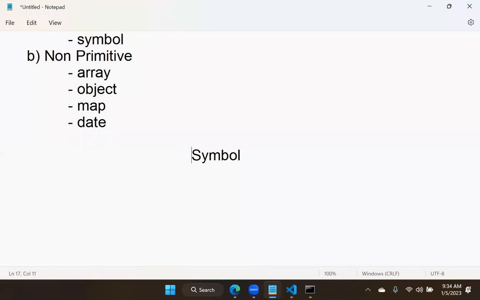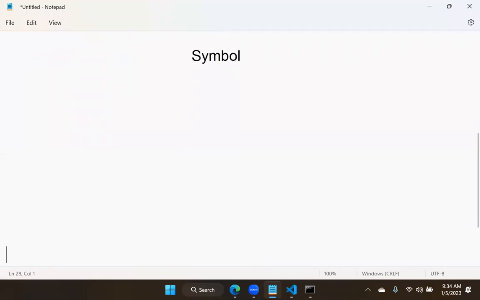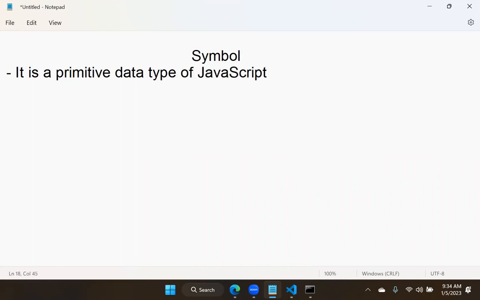Symbol is a primitive data type of JavaScript introduced with the ES6 version. ES6 is a JavaScript version, also called ECMAScript 2016. Already I told you the JavaScript latest version is 22.